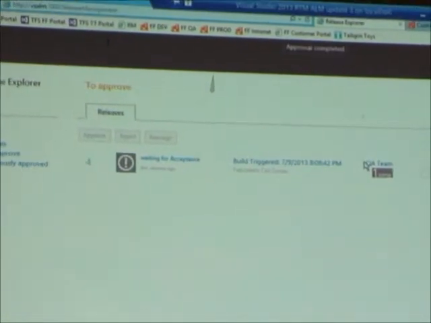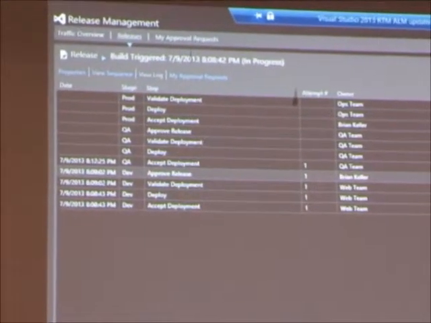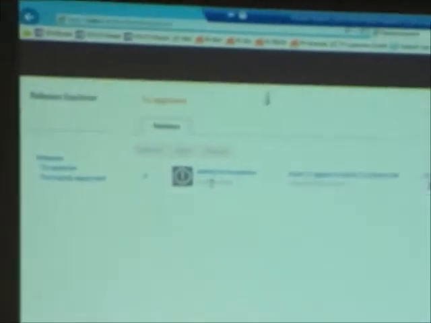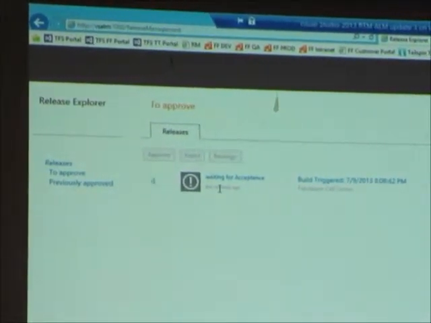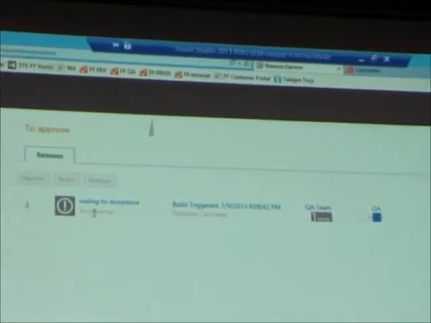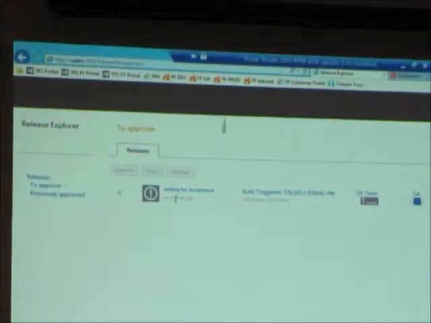Right away it comes back, because nothing had to happen. All it did was flip over to the approved release. So now for the QA team, it's pending acceptance. Sometimes you want this step in QA because QA may still be working with build 11 and haven't finished their test run, and they'd like to finish before they take your build 12. So all you've done is say, we're happy with this build if you want to take it next. We could do this to 5 more builds before they ever decide to take one, and then they get their choice. They can pick what they want from the list.